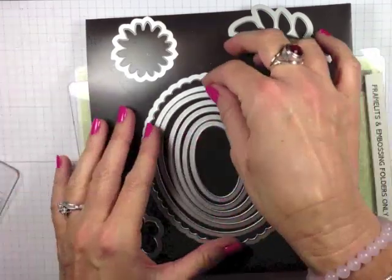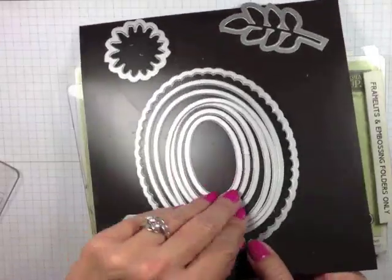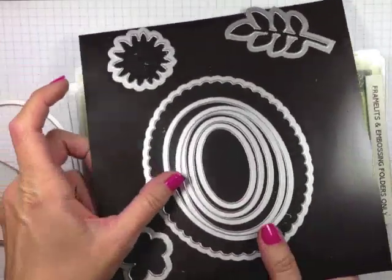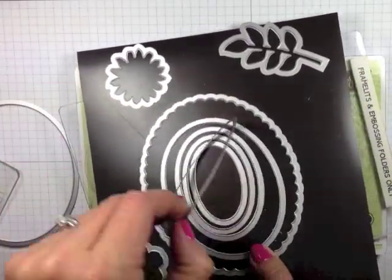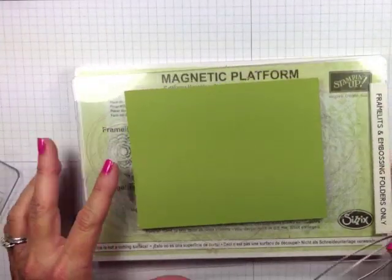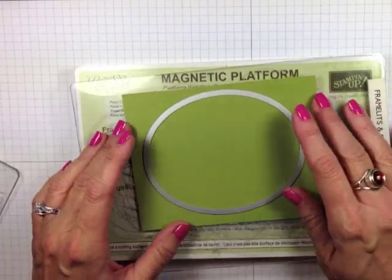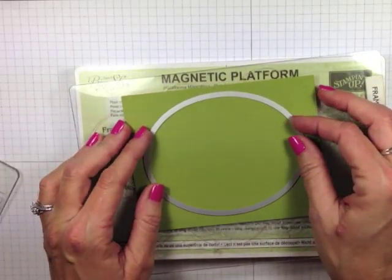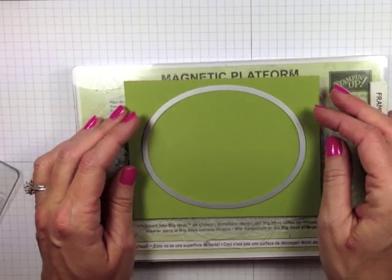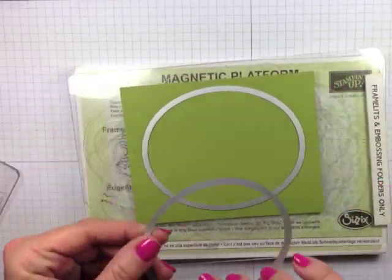We're going to be using a lot of these ovals. But for this one, I'm going to use the second to the largest. I'm going to skip an oval, and then I'm going to do the next one on the inside. Let me set these off to the side so I can show you how we're going to put this together. Now, you don't have to use the magnetic platform, but oh, it will make your life so much easier if you have that platform there so it kind of holds your Framelits in place, because it is really important that we get this centered.